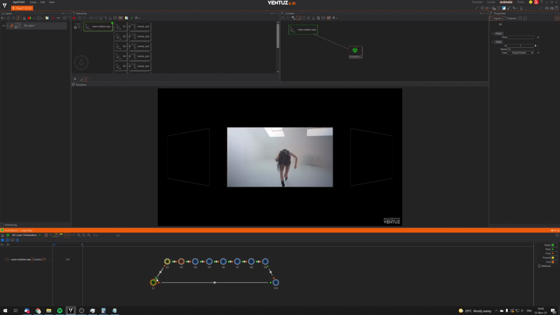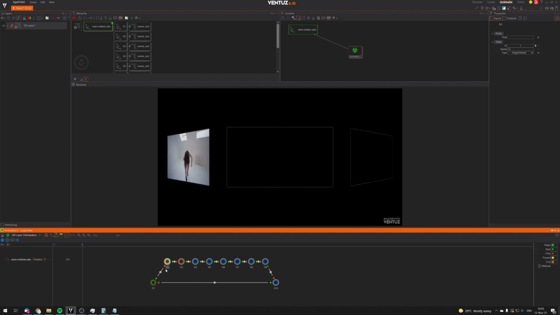Now you can see these bindings. That little green binding is a default method created by Ventuz, and this is exactly this method. So we are now at state 1. If I trigger this method, then we will go to S2. If I trigger that next method again, we will go from state 2 to state 3, and so on. If I press my orange previous method, we will always go the other way around. This is what you can see here with these transitions.